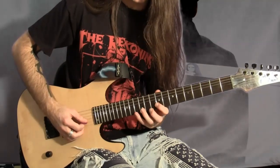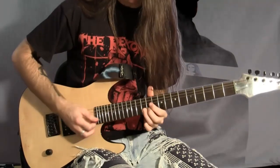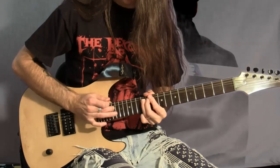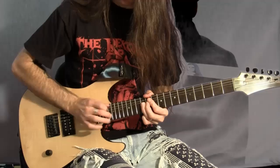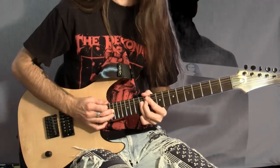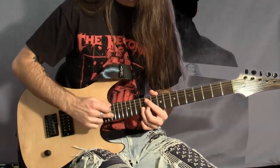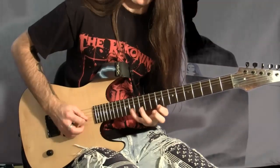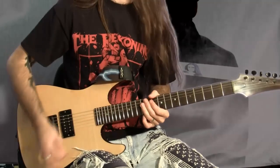And I'll just bend it up at the 12th fret there, so bend up a whole tone, and then on the 19th fret, tap it twice, so you've got that note, tap it twice, and then pull the whole thing up another minor third, again using the strength of your fretting hand and your tapping finger. And that's the basic idea behind that one.